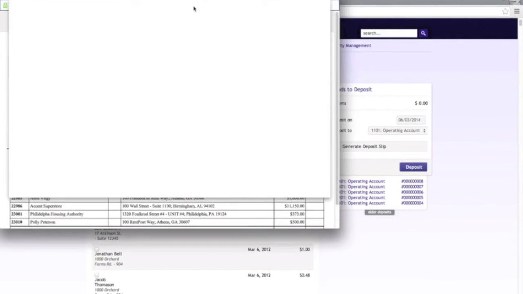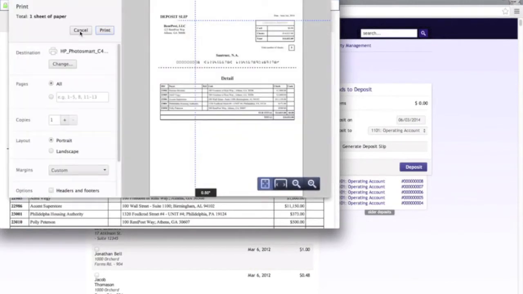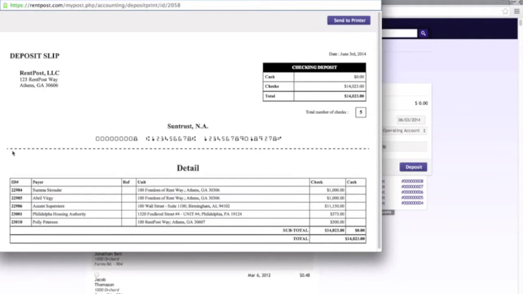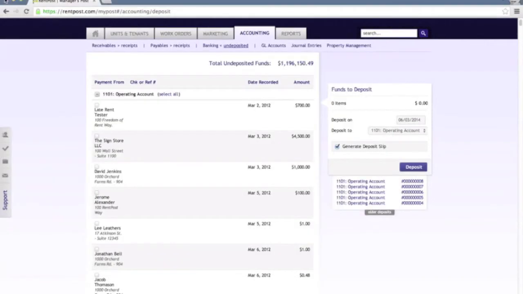You can then pull up that deposit slip and print that deposit slip out as needed and take this to your bank. You have the deposit detail for the specific payments, and then this can then just be scanned in with your checks at your local bank. So this page is really useful for the beginning of the month. You have a stack of checks, you're going in, recording those, and then of course just reconciling them.